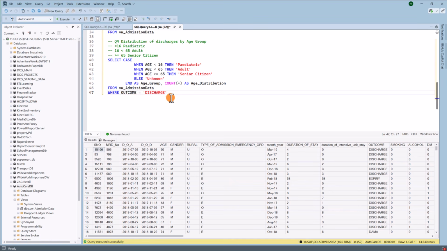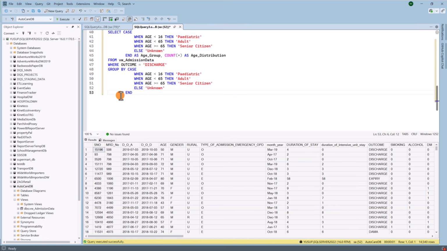The next thing is that since we have an aggregation function here, we need a group by clause. So we are going to group by our age grouping, this one that we have. We just copy this conditional and paste it here.